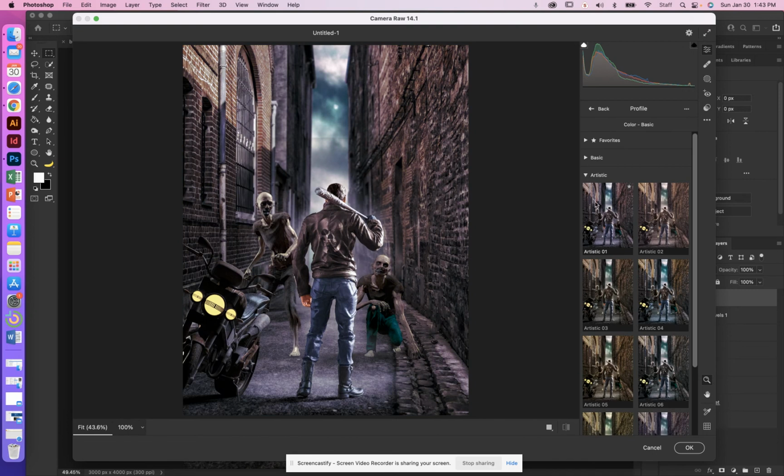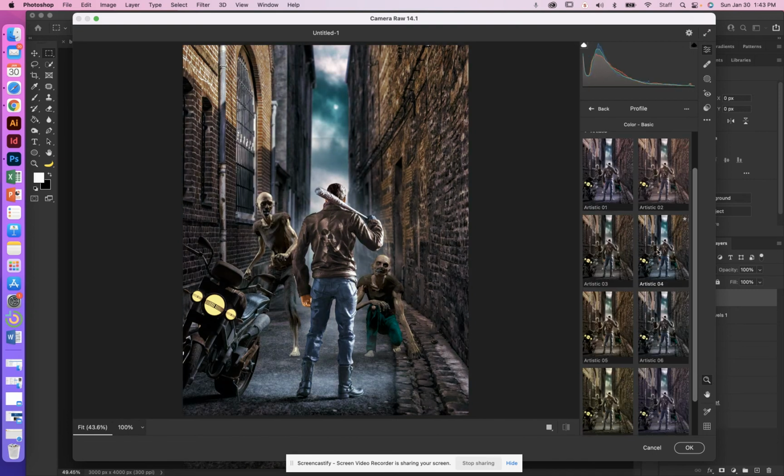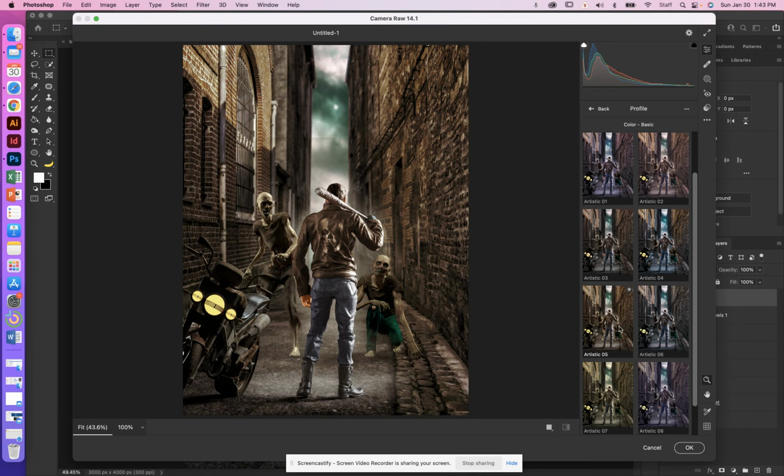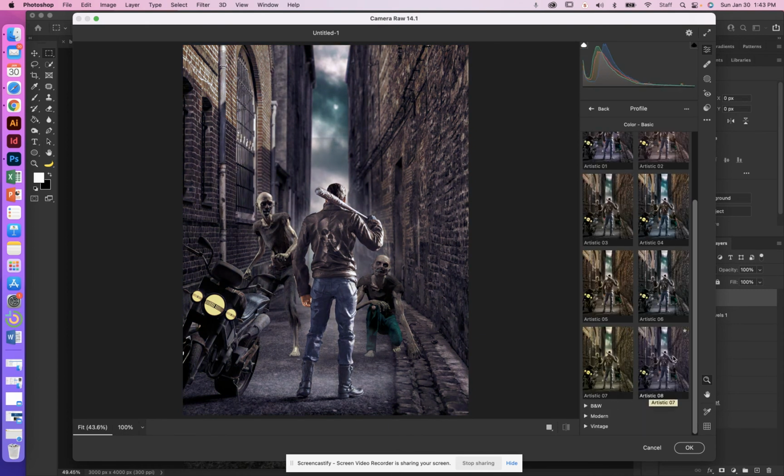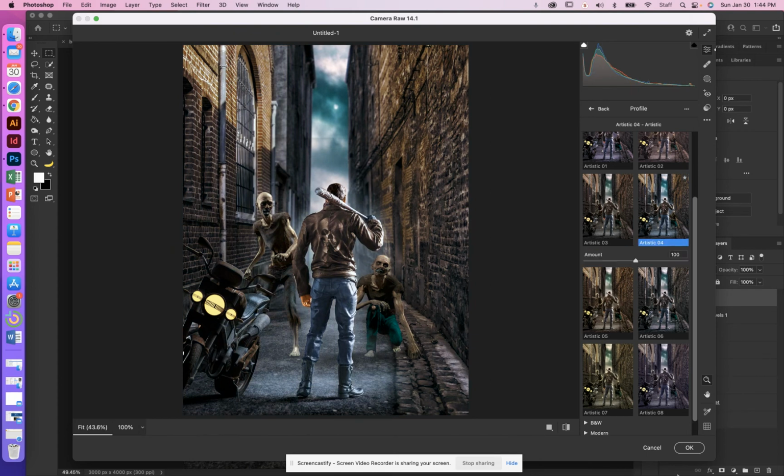Let's go ahead and do one of these artistics. With these artistics, what it's doing is it's putting in a different kind of color cast across the entire thing. But it's also helping to unify the colors that are in the separate images. So I'm looking between here, trying to decide if I like 4 or if I like 5 better. I like the blues in here. I'm going to go ahead and choose artistic 4. If you want to choose artistic 5, that's fine because artistic 5's got some cool effect happening there too. So whichever one you choose, I'll be fine with.